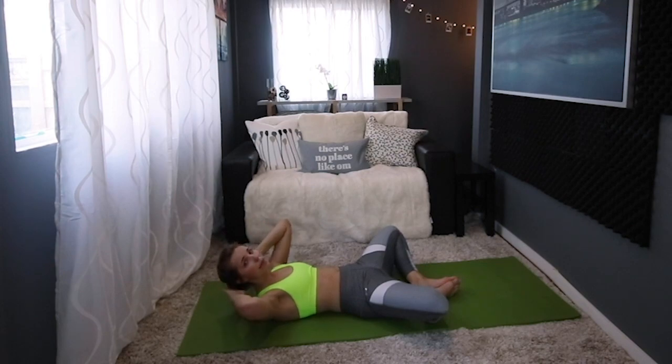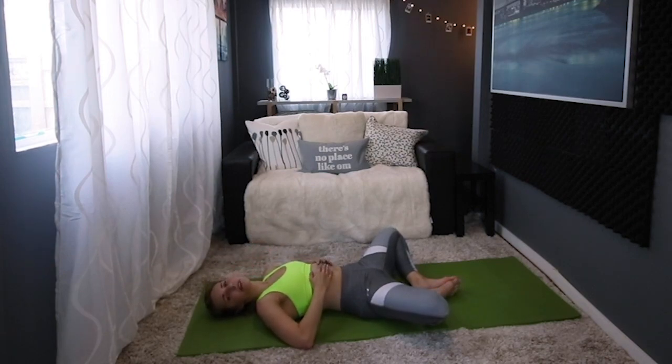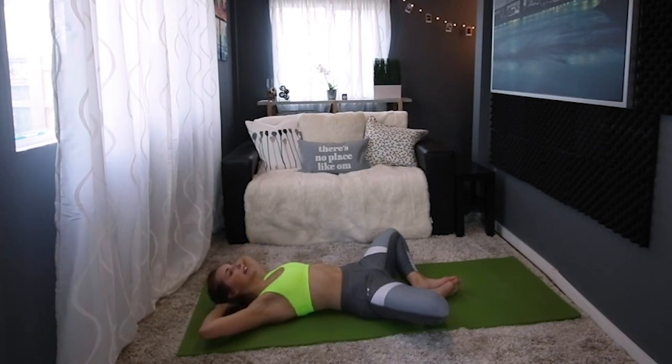If you find it hard to keep your hands behind your head, it also helps to put your hands sort of up against your ribs and pushing into your abs, because then you feel the movement as you're coming up, and it makes you more wary of the movement. So wherever you want to place your hands, whether on your belly or on the back of your head, you can do that, and we will set up for 10 crunches together.